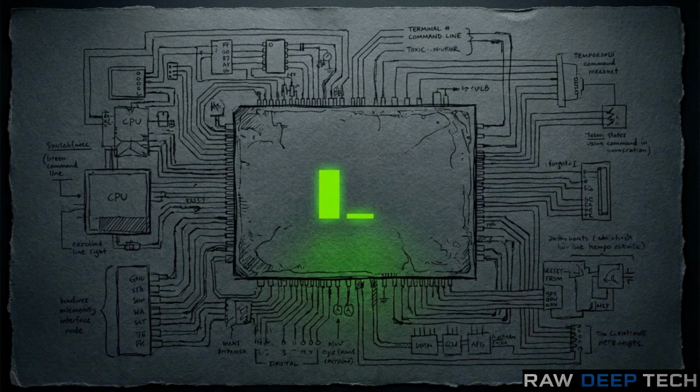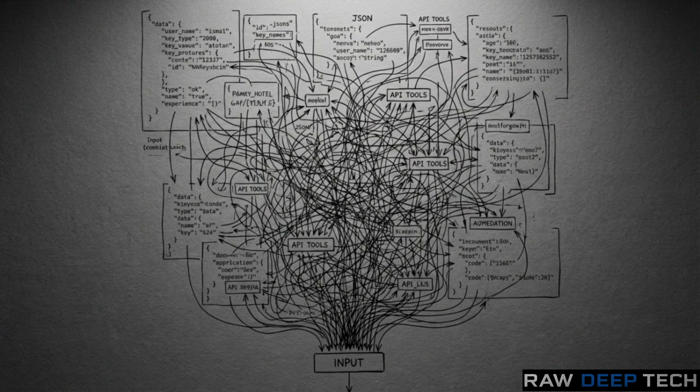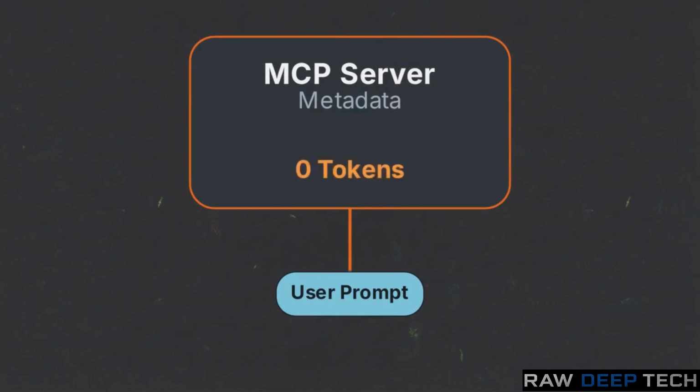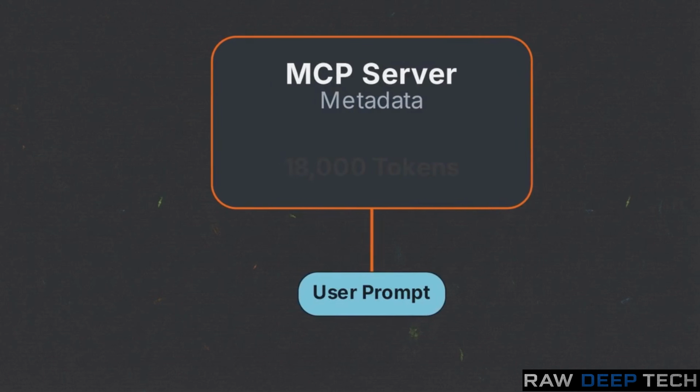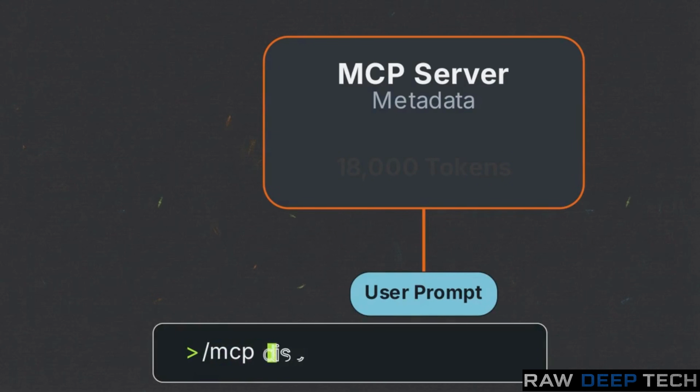Diving into the terminal layer, we enter the world of Claude Code. This is arguably the most powerful tool in the ecosystem, but it is also the most efficient token burner if misconfigured. The primary culprit is the Model Context Protocol, or MCP servers. MCPs allow Claude to call external tools. The problem is that these servers load their massive tool definitions into the context window invisibly. This visualization shows the weight of that silence. A single MCP server can strap 18,000 tokens to every single prompt you send, long before you even type a command.